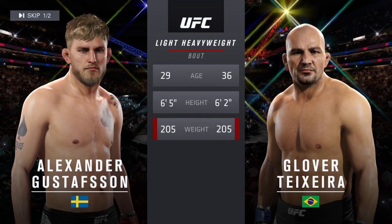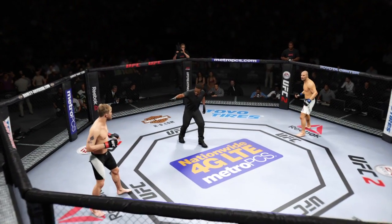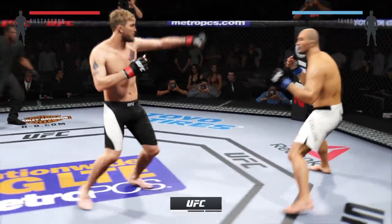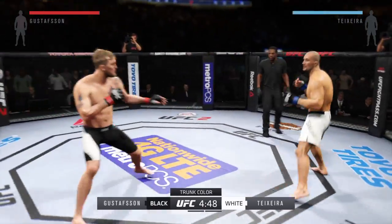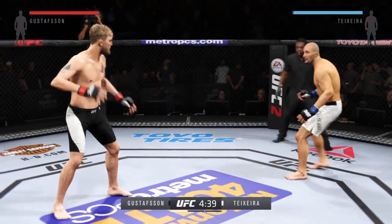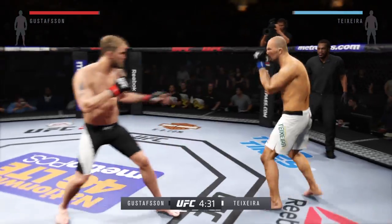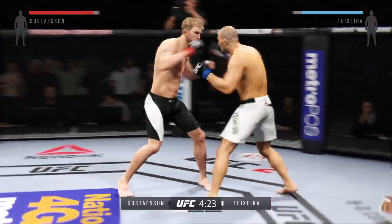Heavyweight fight. Tashira is seven years his elder; Gustafsson is three inches taller. Alexander Gustafsson versus Glover Tashira — here we go! Fight scheduled for three five-minute rounds. White trunks for Tashira, black trunks for Gustafsson. Glover Tashira is a world-class fighter and a long-time training partner of the great Chuck Liddell. He has brutal one-punch knockout power, a black belt in Brazilian jiu-jitsu, and very solid wrestling skills as well.